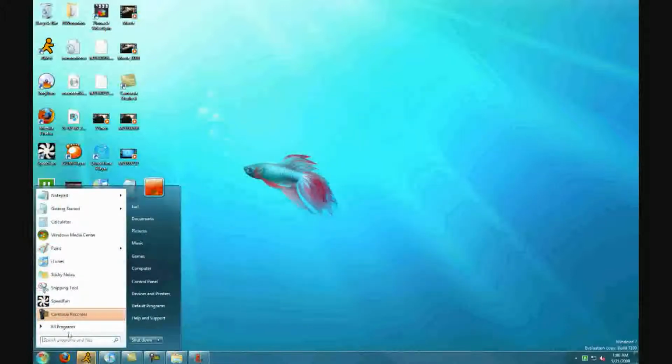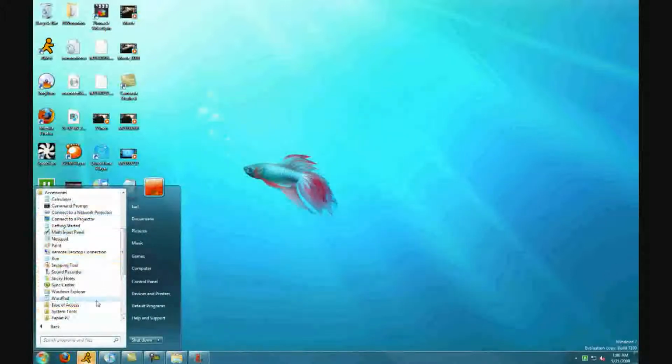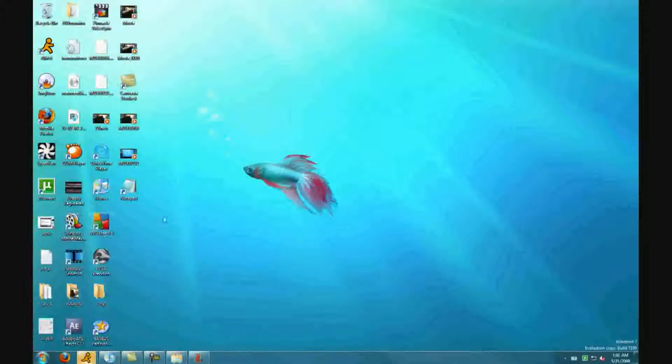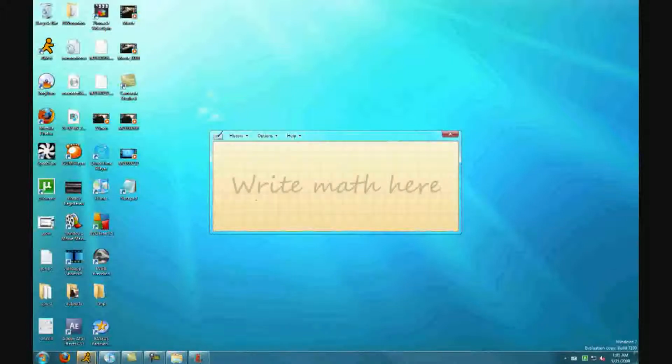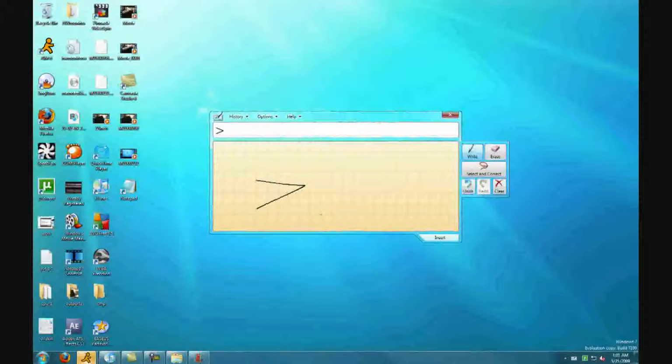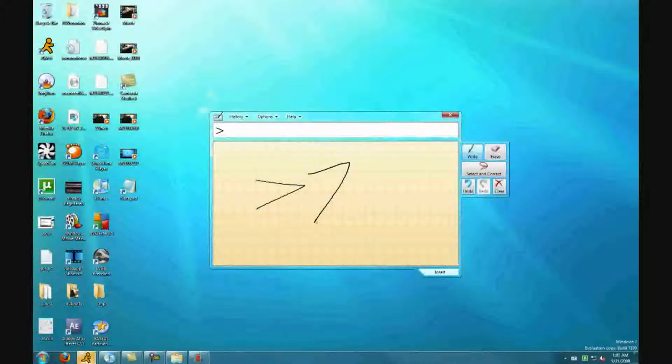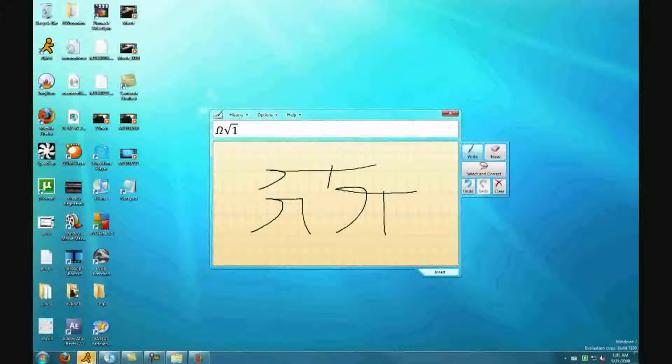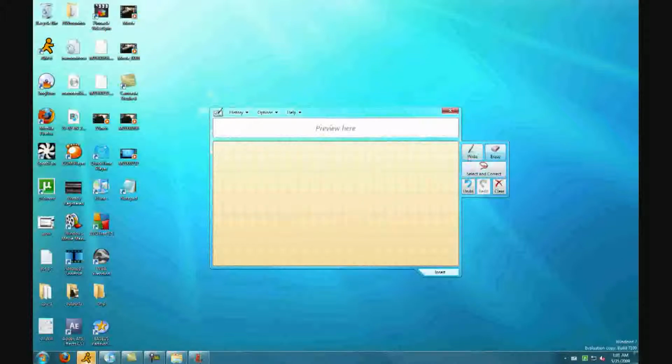And they have some new tools in the accessories. Like there's one, it's Math Drawer or something like that. Here it is, Math Input Panel. You can be like, 7. Oh, that's supposed to be a 7. Oh, now it thinks it's a 7. Alright, so I could be like, pi. No! Pi, damn it. No, pi, damn it. That's not, I don't even know what that is. Oh, yeah, we'll take that.